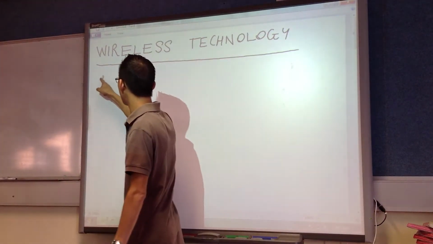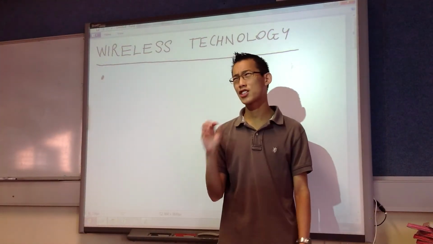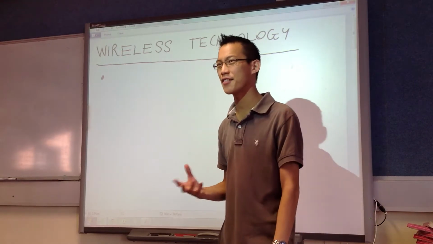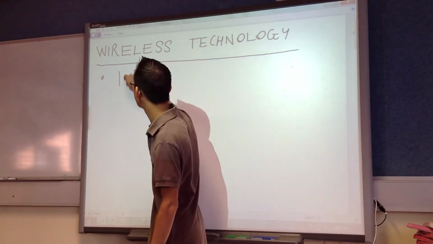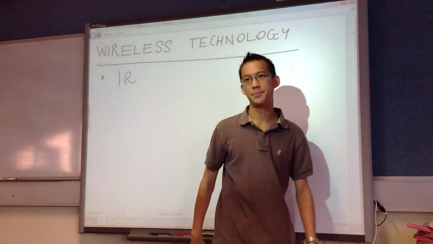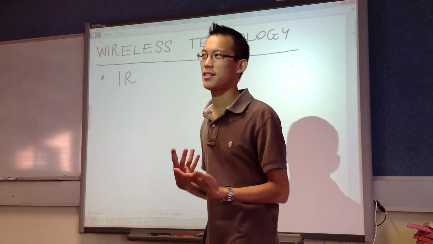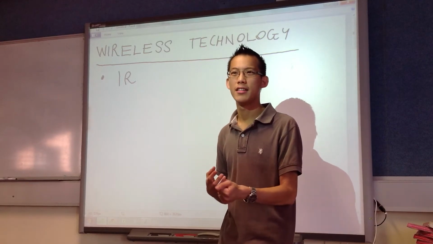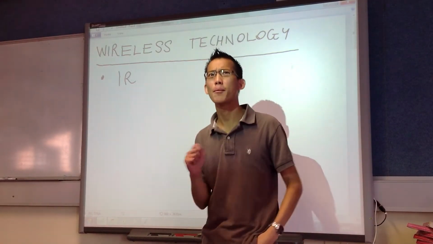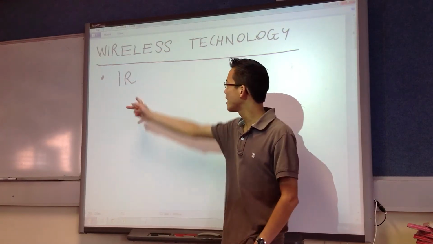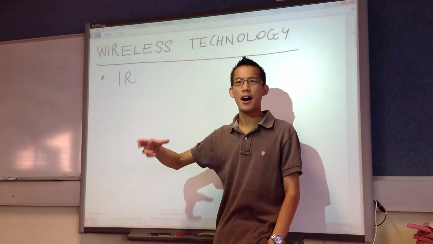I admit it's not very common these days. A small number of mobile phones have them, but we actually mentioned this yesterday. The first kind of wireless technology is infrared. Okay? Now, we don't tend to associate this with our communication systems. Like I said, they're not that common in mobile phones or computers, that kind of thing. A laptop I bought many, many years ago had an infrared port on the side.